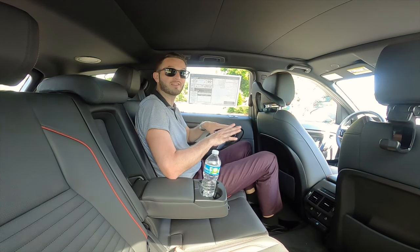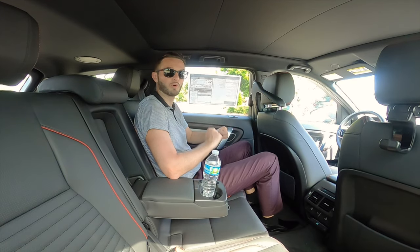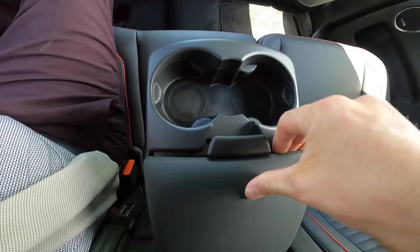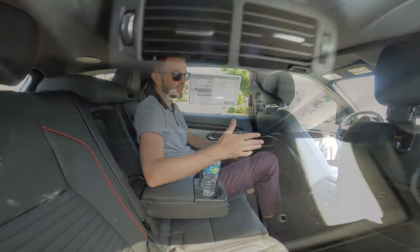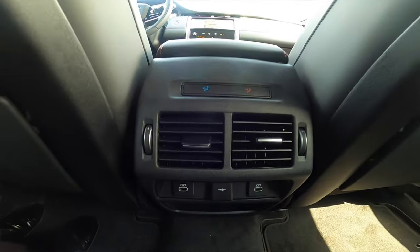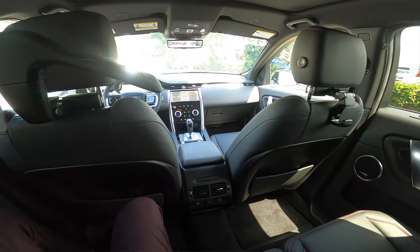For the back seats, I'm at 38.7 inches of headroom and 38.1 inches of leg room, which is pretty efficient for the size of the vehicle. The floor isn't completely flat. Here you're going to have storage, cup holders that fit a 16.9-ounce water bottle — 20 ounces is going to be a little more snug. You're going to have charging ports, an area for your small cell phone, air vents, and you can turn the heat or cool on. You have storage behind both seats.